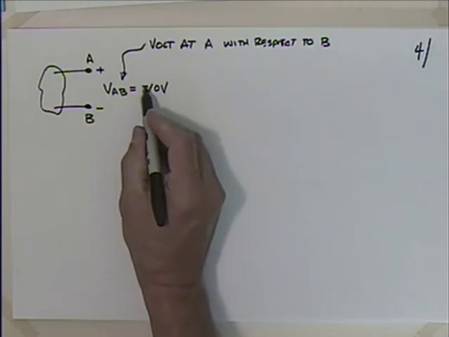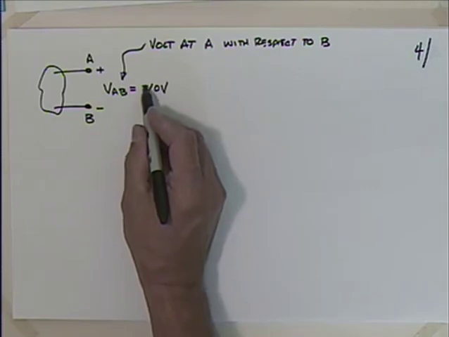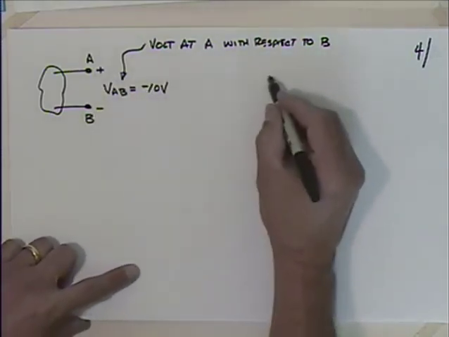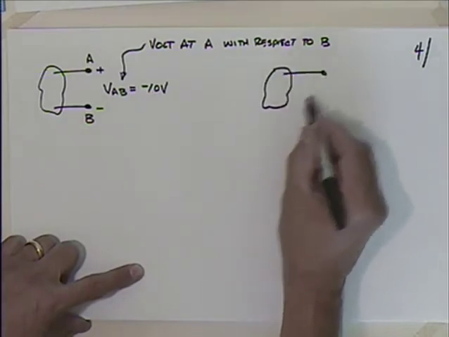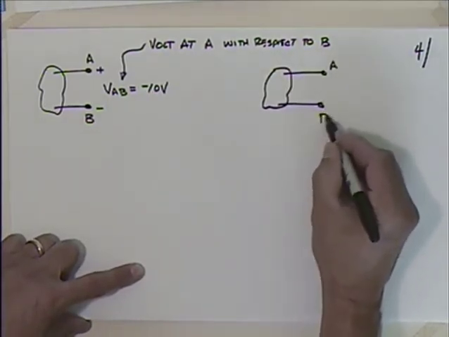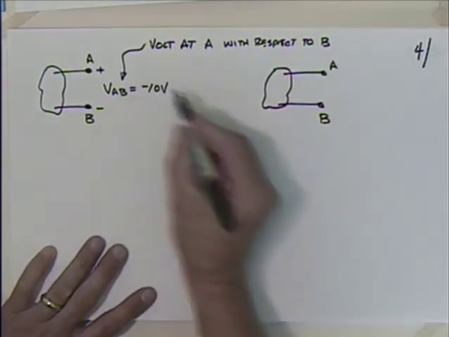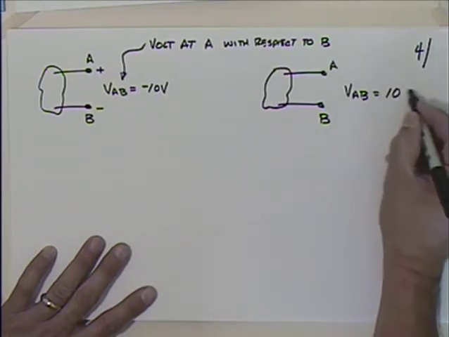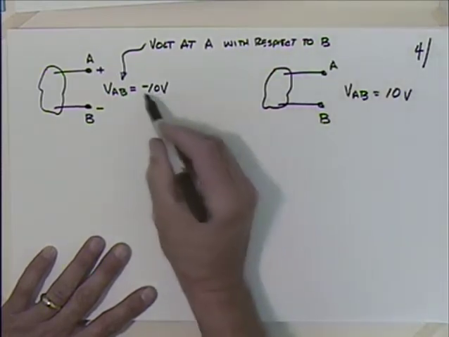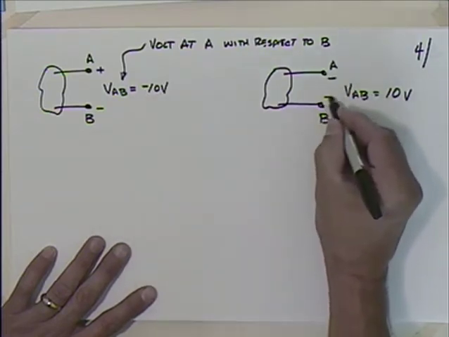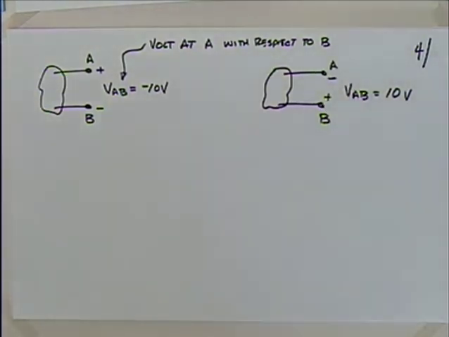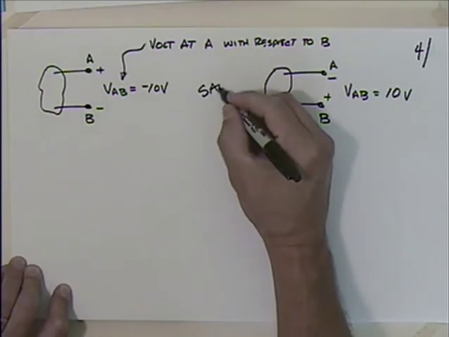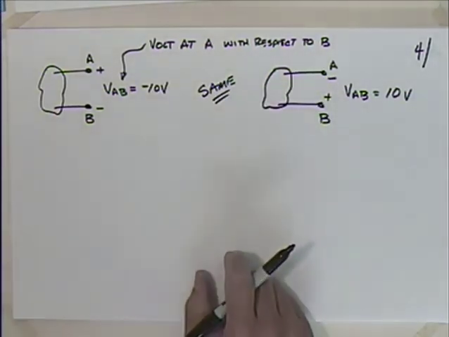So I've got this negative sign there. I'd probably like to get rid of that negative sign. I can't just cross it out, but I could if I were to change this polarity here. So if I come over here, much like I did to the current, and we've got A and B, and if I get rid of that negative sign, I could say that the voltage AB is equal to 10 volts. And what am I going to have to do? I got rid of that negative sign there, so I need to switch this and have something like that. Okay. So these are the same.